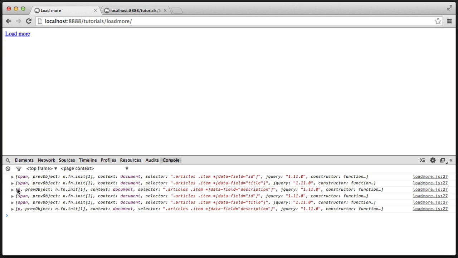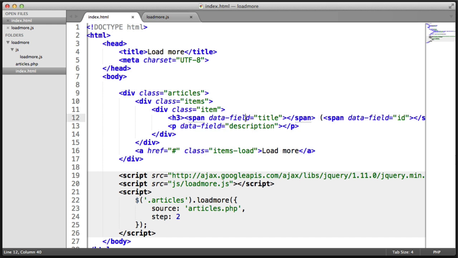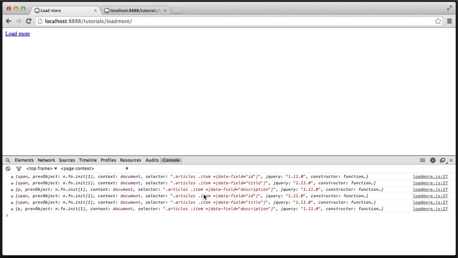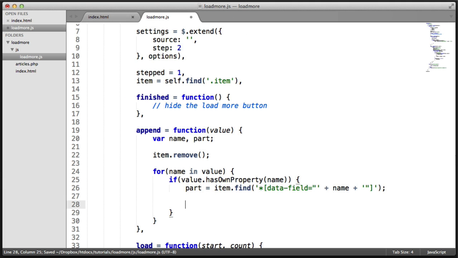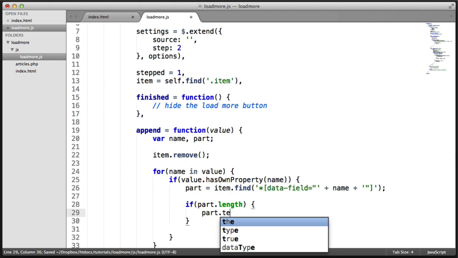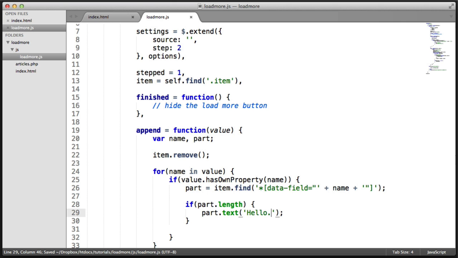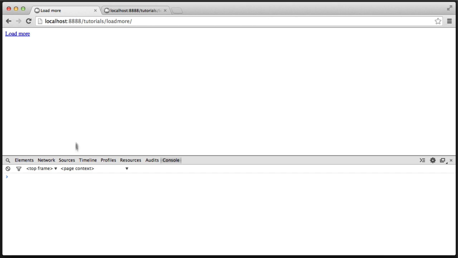when we refresh, you can see here that for each one we've now loaded in 2 spans, which are this span here and this span here, and a paragraph. So we can actually see these elements here. Now that we've got these elements as jQuery objects, we've selected them, we can simply apply the text value to them, the value of the JSON that we get back. First we want to do if part.length, just to check that the items have actually been found, and then do part.text, and text, remember, puts text inside. In this case I'll just write hello for now. We'll look at how we do this properly in a minute, and that will go ahead and do that.